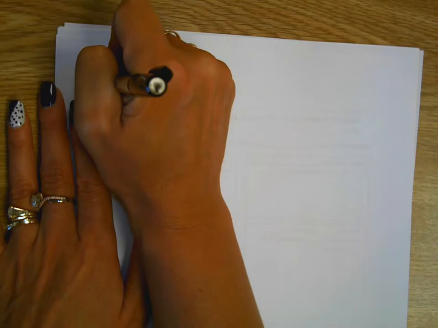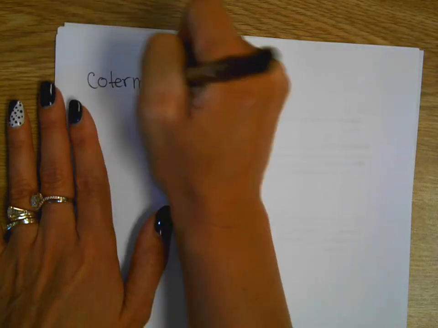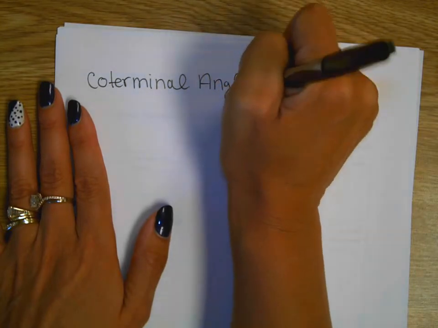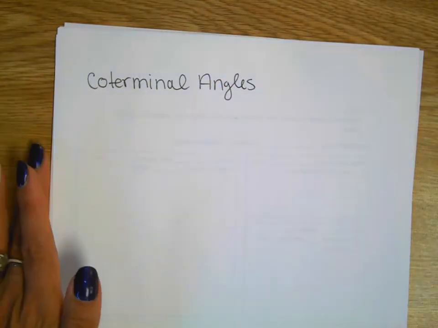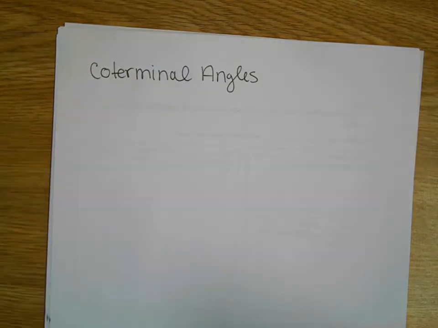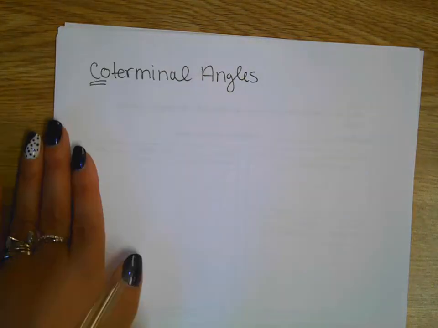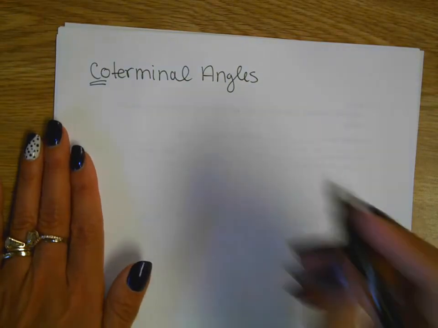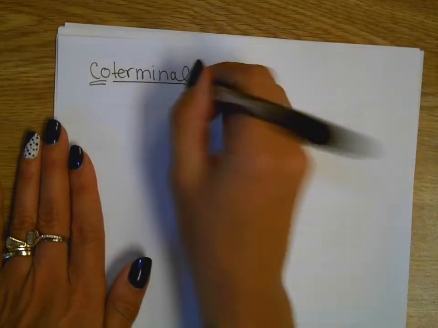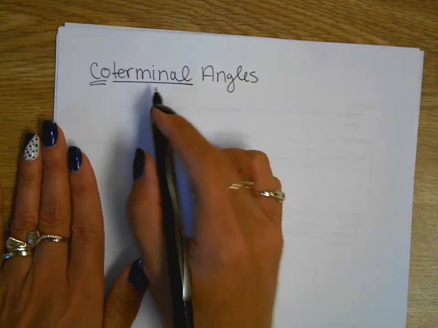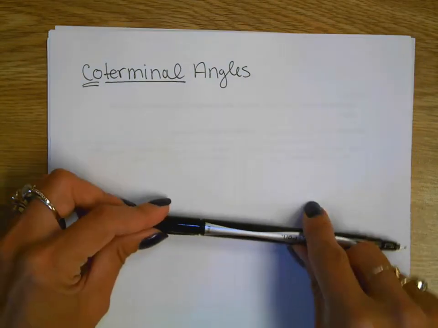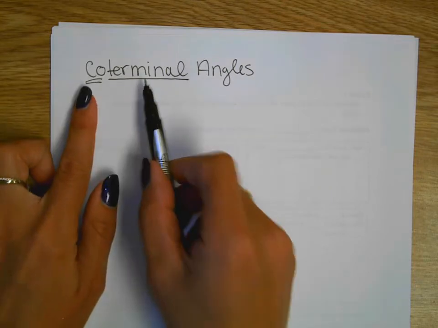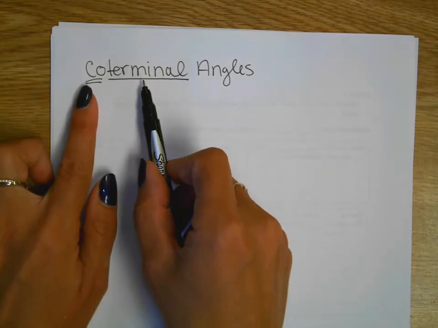Coterminal angle. Yeah, because this one we want to hit two days because people, I don't know, don't get this, I guess. Coterminal angles. Co, together, like co-workers, people that all work at the same place. Remember the terminal side of an angle. The terminal side is where it stops. It starts at the initial, terminates somewhere.